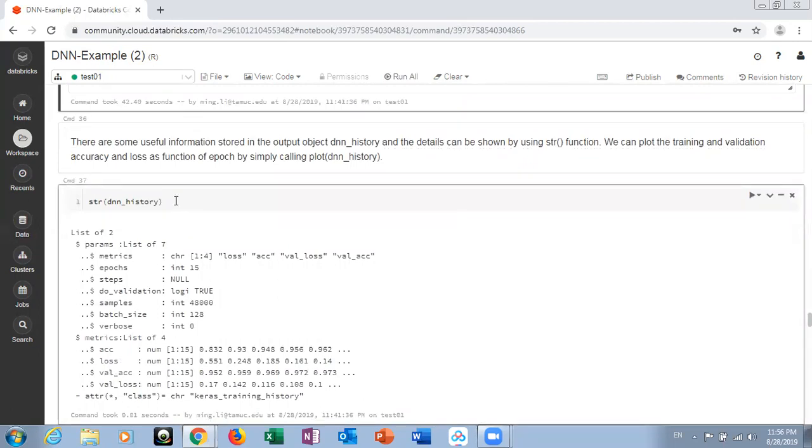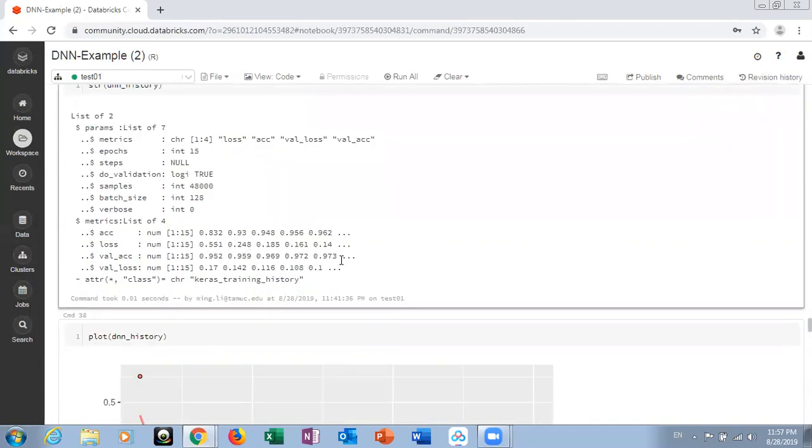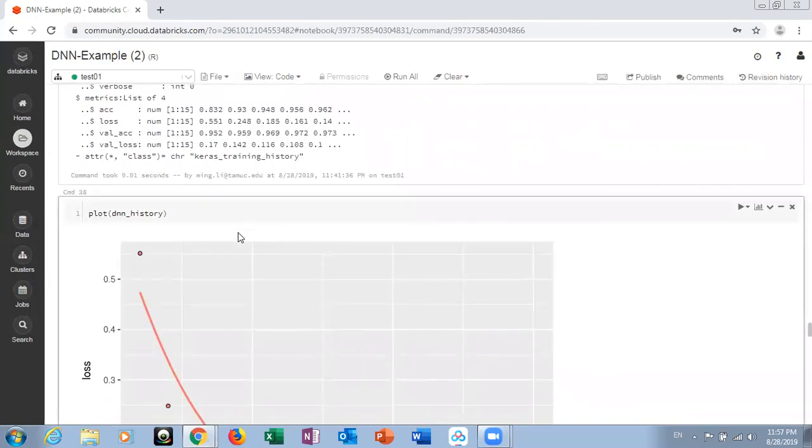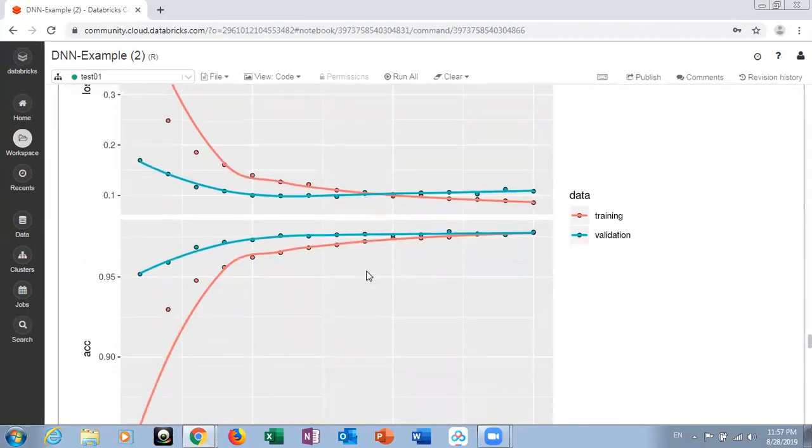And then once the model has been fitted, we can look at what is actually the output. The output includes the metrics for each epoch, for the training and validation. So we can actually plot the details. Here we see on the top graph, it is the loss versus number of epochs.